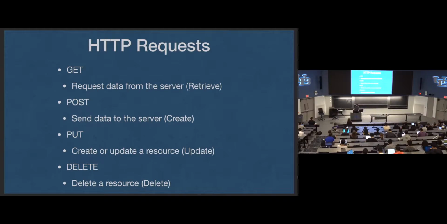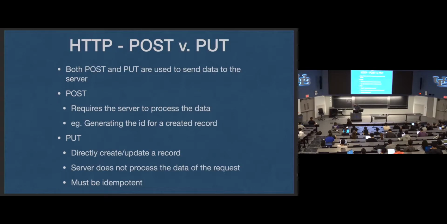We saw get and post. We want to introduce put and delete and talk about these in a little bit more depth. So put is going to be used to create or update records, which your first question should be, why? Like, why not just use post? Why are we using put?